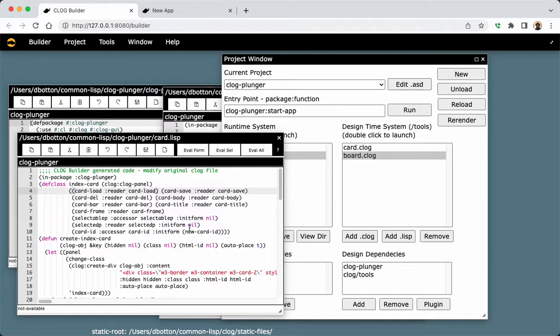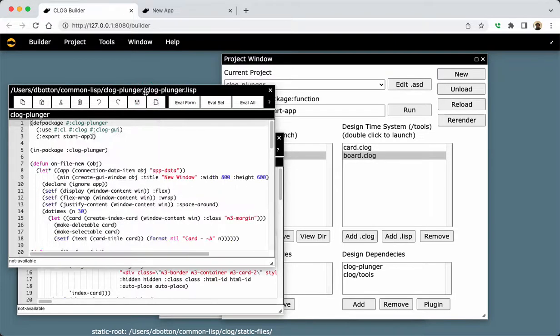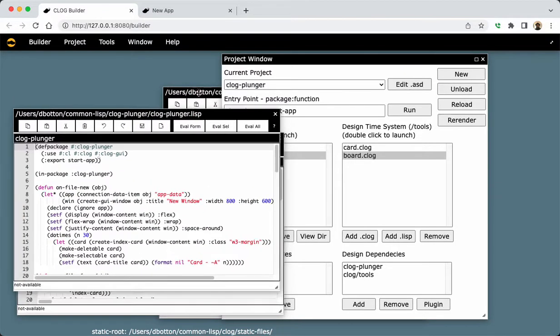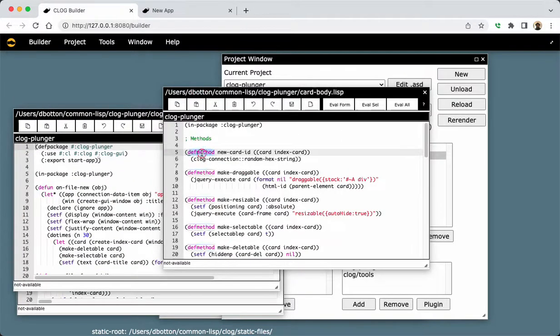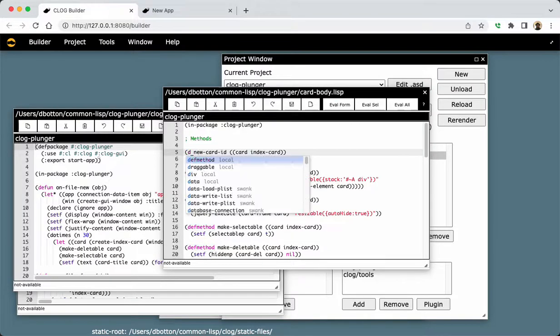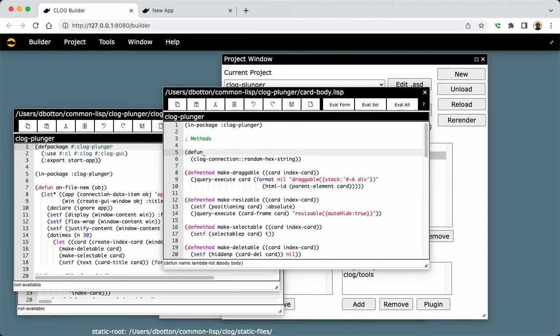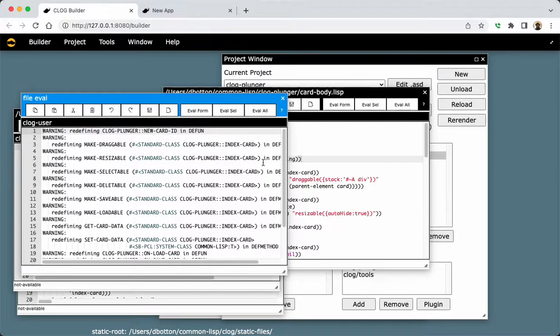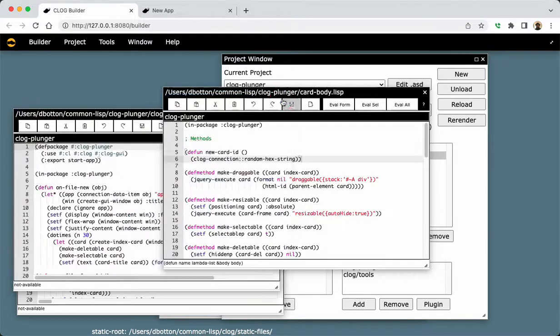So what's going to happen here is our new card. Yeah, I said I wanted to make use of, from the beginning, make it a method that was able to override. It's not going to work out very well. So let's go like this. Let's make it a function. Okay, and new card ID. All right, and I think we're going to go with that. And that's basically it. Now, one more thing. Let's see. CLOG new card ID defun. Okay, that's fine. I think we're okay at this point.